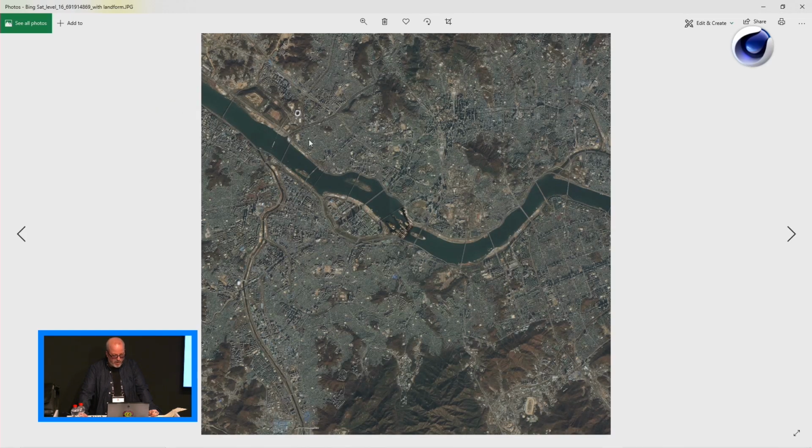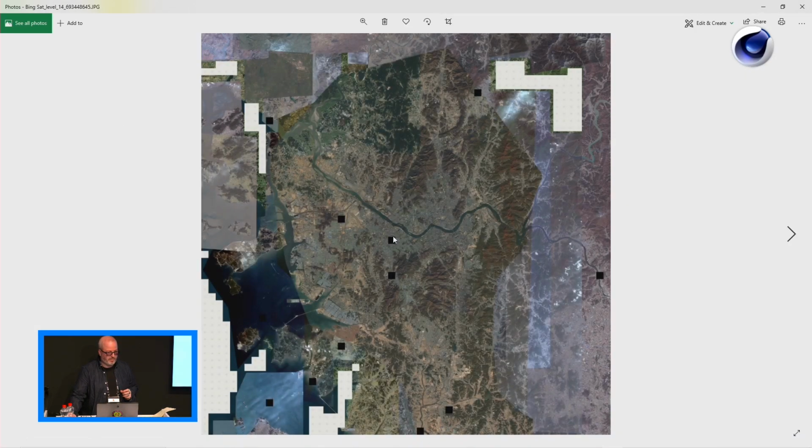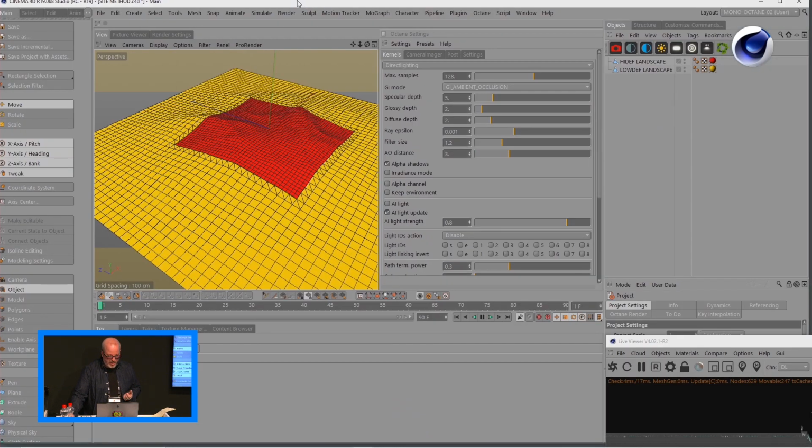The idea is this one. You have a map that will do the center of the project, where the towers are. And then I've downloaded a map that is doing the 100 kilometers around, well, not 100, more like 50 kilometers around. I cannot have the same density in terms of polygons all around, because it will just kill the machine. The idea is super simple.